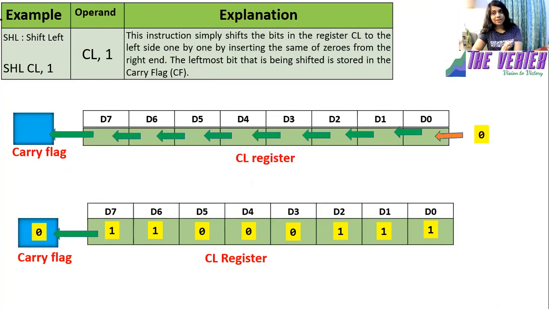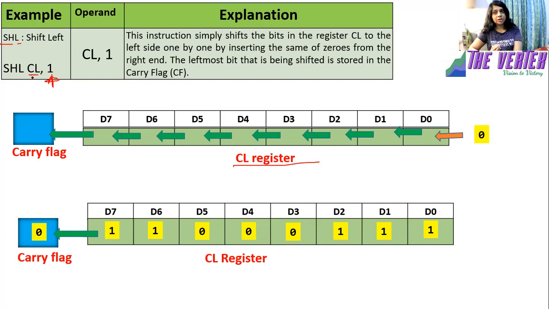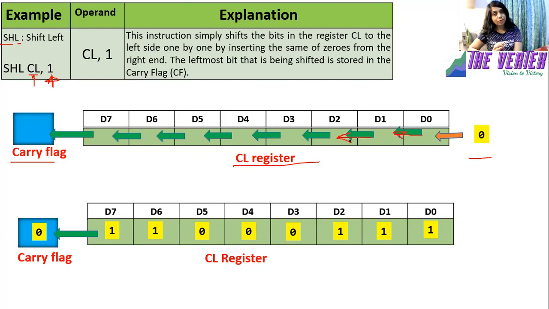Next is SHL — Shift Left. S stands for shift and L for left. This shifts the contents of the CL register by one bit position to the left. Since it is shift left, it is good to draw the carry flag on the left-hand side of the register. For right shift, draw carry flag on the right side; for left shift, draw it on the left side. Every bit will shift towards left by one bit position. Whatever is in D7 will enter the carry flag, and D0 becomes empty, so zero will enter at D0.